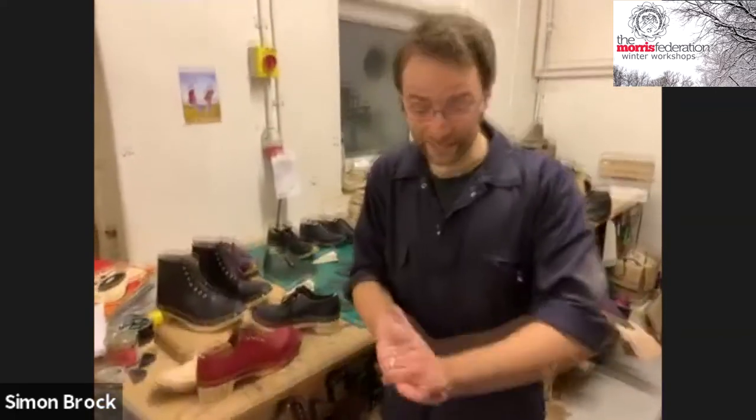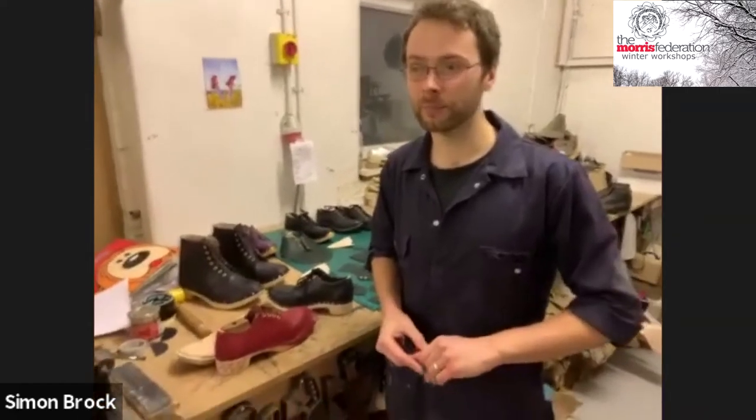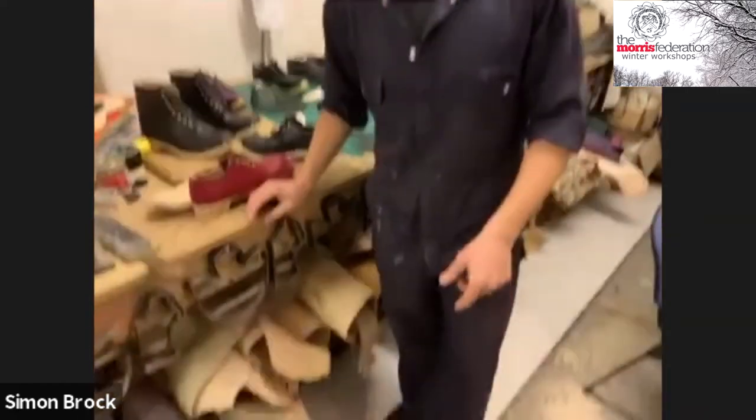So I'm really impressed. He said he was going to. And, you know, he's just given me the feedback that they're really comfortable. Someone last week said they were the best shoes she's ever had. These are people who are wearing them as everyday shoes. I wear them. I'm wearing them now. I've got a sort of best pair that I wear for the pub.